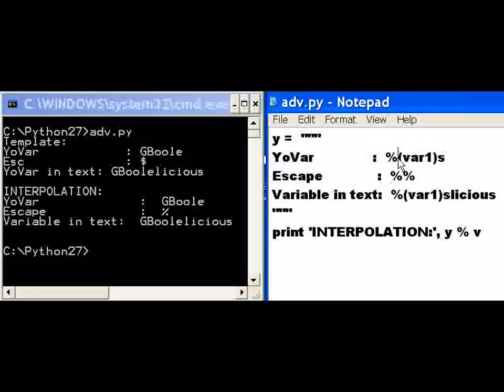And the old way, you can put this with parens around it. And so it's %, and then var1, and an S, and he replaces that with gboole. Using this interpolation method, %, parens, the variable name, parens, the letter S, there it is, and then kapow.